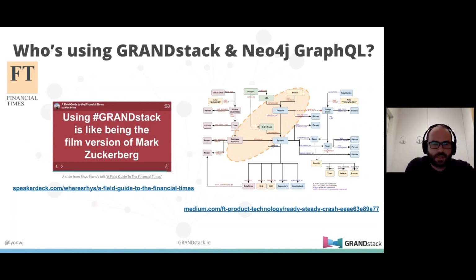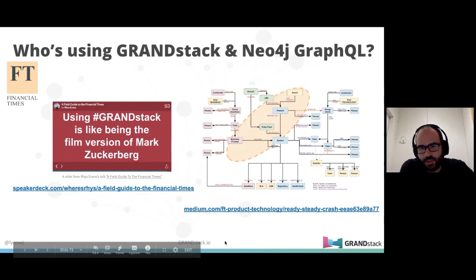Cool. So the next group using GRANDstack and Neo4j GraphQL that I want to talk about is the Financial Times. So the Financial Times you may be familiar with. They are a financial publication, and they use Neo4j in a few different ways, but this specific project that I'll talk about is known as the BizOps API.